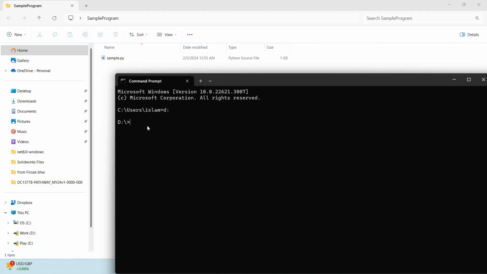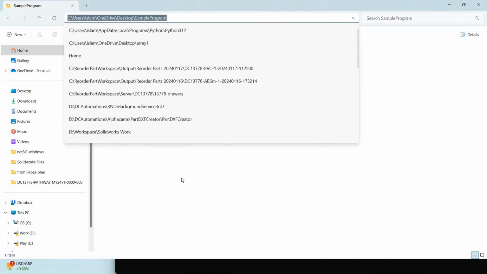Now I am in D drive. If I type E colon, I go to E drive, and if I type C colon, I go to C drive. And now I will go to E drive, and then I need to go to this folder.